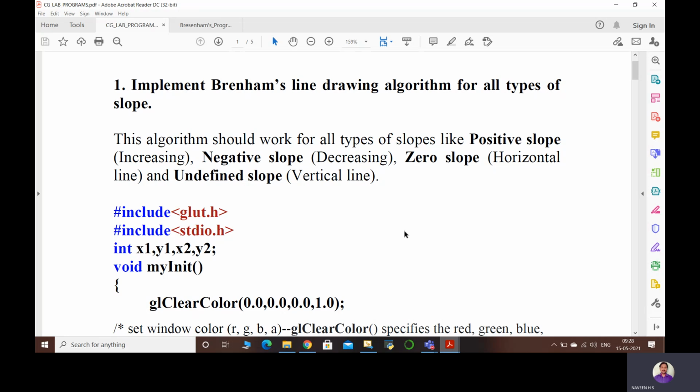Before going to the program, some general information. We discussed Bresenham's line drawing algorithm in theory, and we took one example and solved the problem.